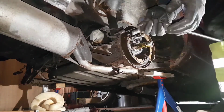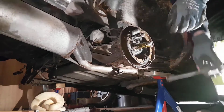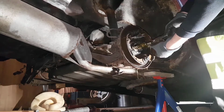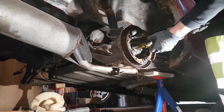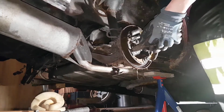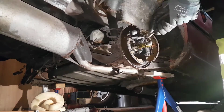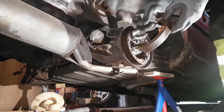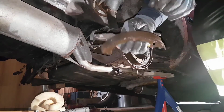Number one. Okay, I've got a box over there. I'll put it here for now. That's one. I can take off these two. And this should come off pretty easy. Then it's the first shoe. I'm not happy with this at all. There seems to be some moisture. I saw it inside the drum as well.